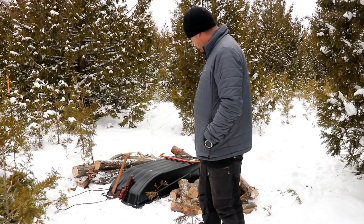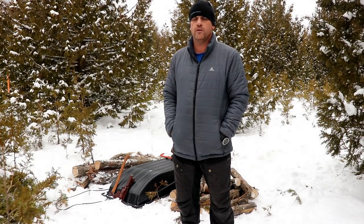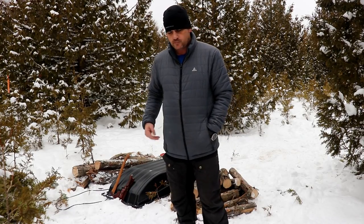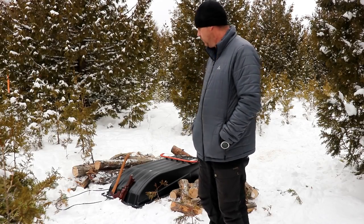Day one. I'm already ready to go home. It's cold out here. So I'm gonna process a bit of wood. Goose is inside getting warm. I got the heater buddy going on low for her. So keep the tent in there pretty warm right now. Now I'm gonna cut up a bit of wood so I can get the fire going.